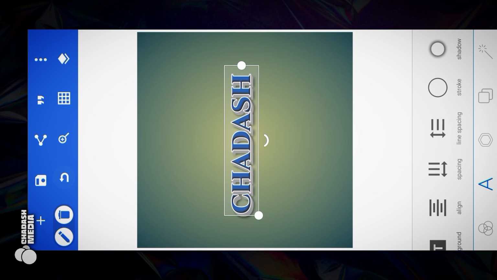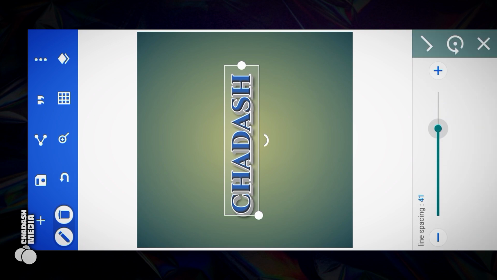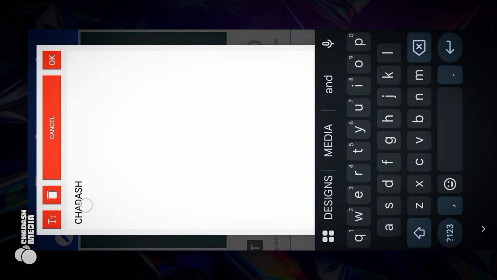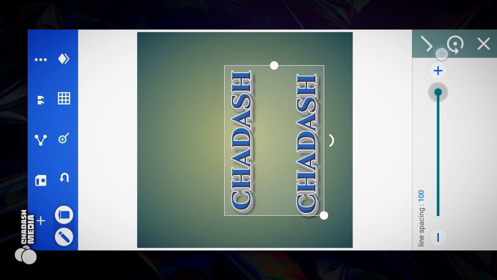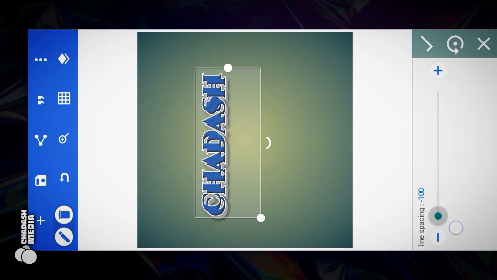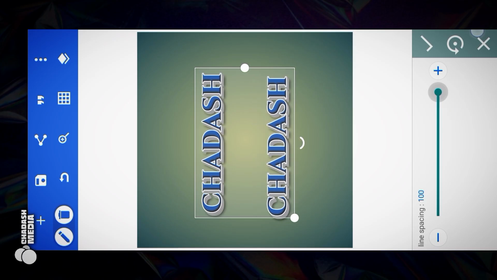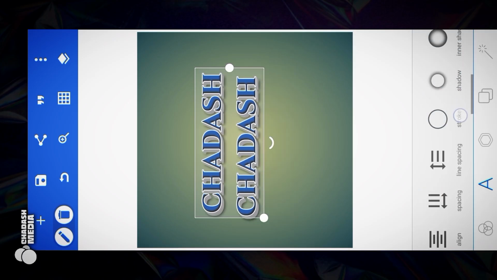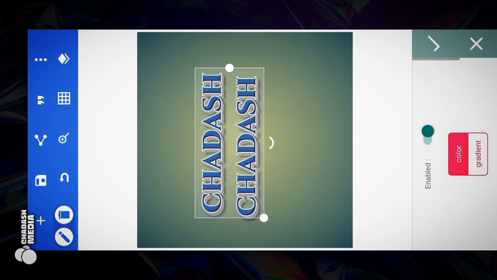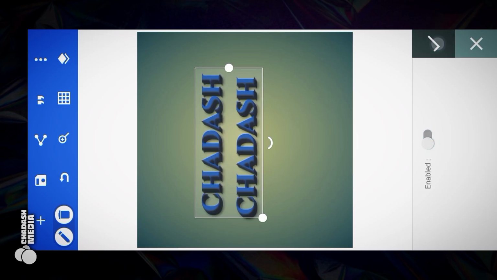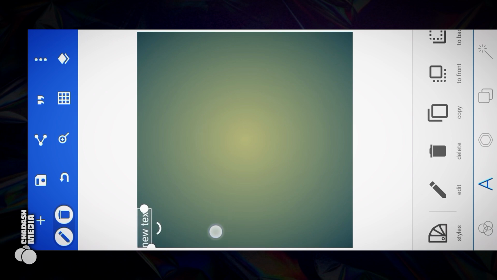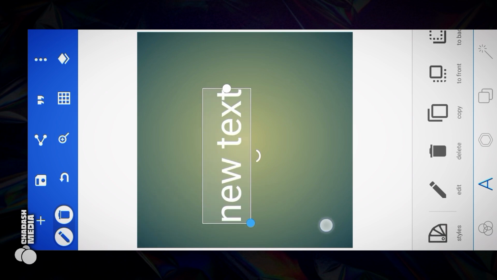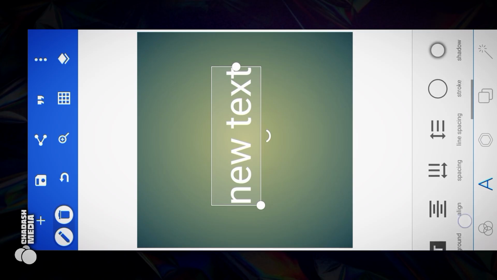Alright, so the line of spacing, let's copy this, come down and paste it so we can see the work of the line of spacing. So you can see the feature or the effect of this if we want to move the text downward. Okay, so the work of the line spacing. Then the stroke. Okay, let's delete this text and add a new text. Drag it and increase the size a little so you can see the work of stroke here.